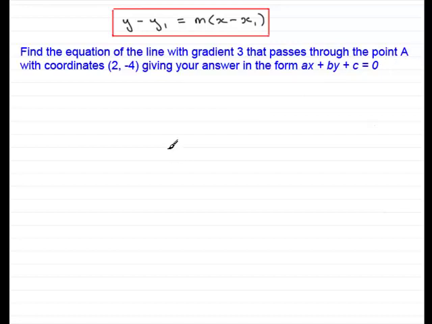Now, we're in a position to get the equation of a line because we have the gradient m as being 3 and we have the coordinates of a point on the line. x₁ would be 2 and y₁ would be -4. So, therefore, what we would have then is the equation. Let's just have an intro here. Therefore, equation of line is.